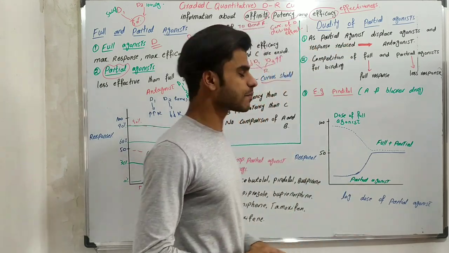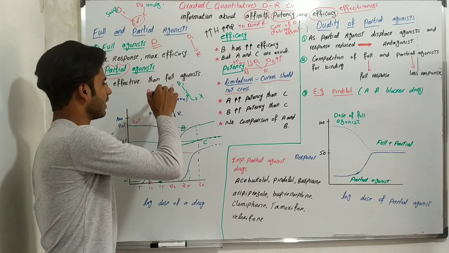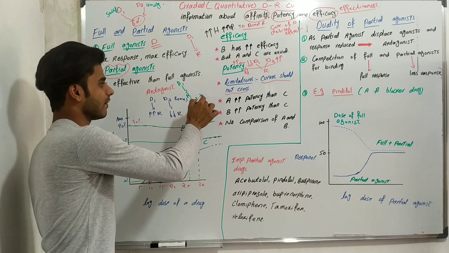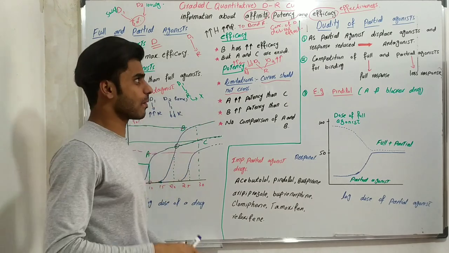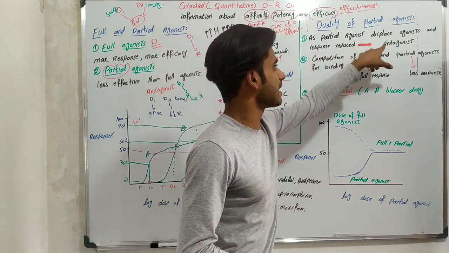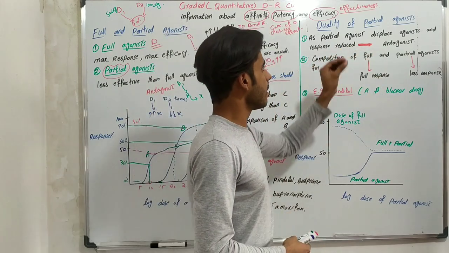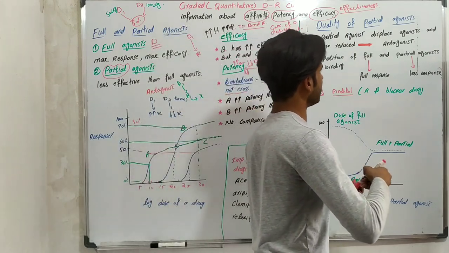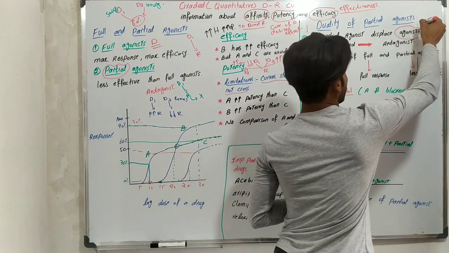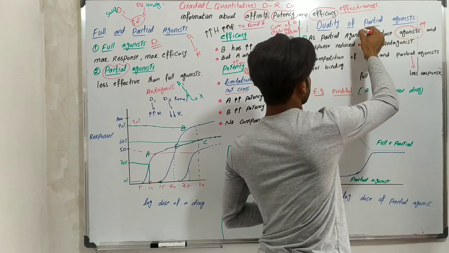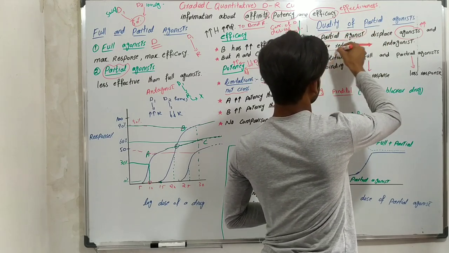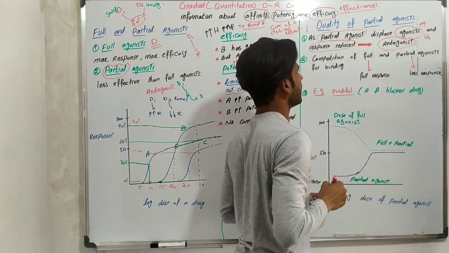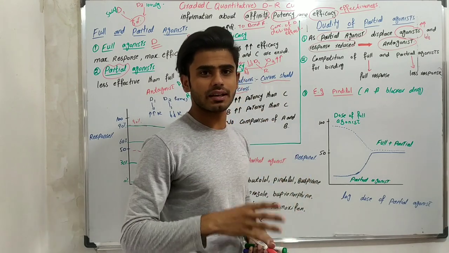And which thing reduces the response? That is called the antagonist. I have told you that an antagonist drug will go and bind with the receptor and block the receptor, and it will not show the response. That means it will reduce the response, and the thing which reduces the response acts as an antagonist. The agonist was giving the 100% response, a greater response, and when the partial agonist comes, it reduces the response. So the partial agonist will act something like an antagonist.